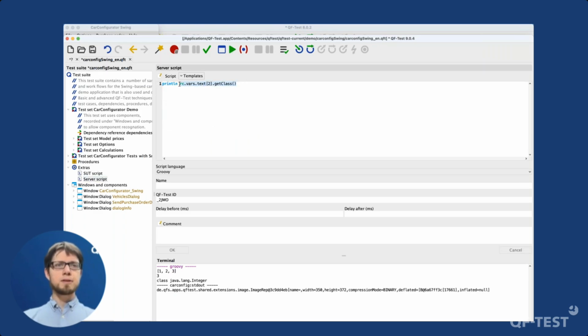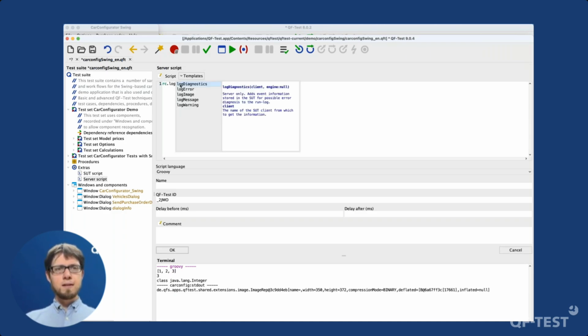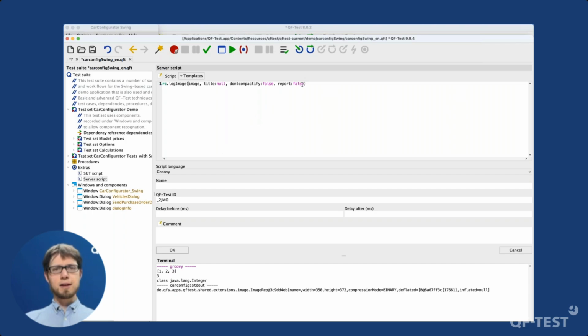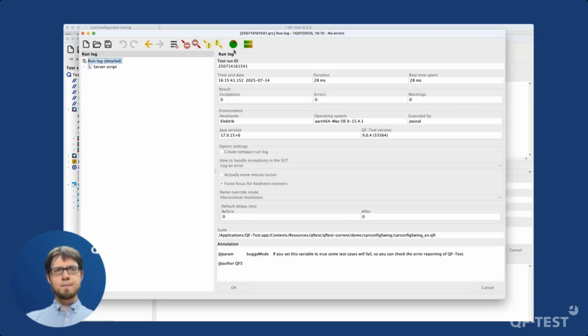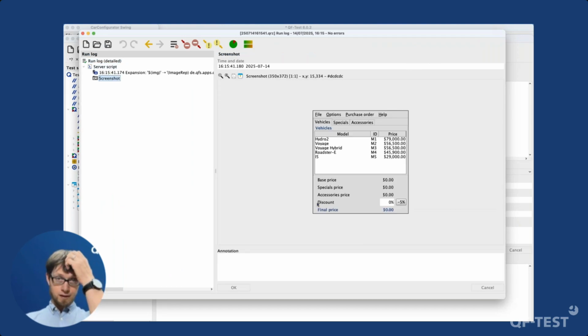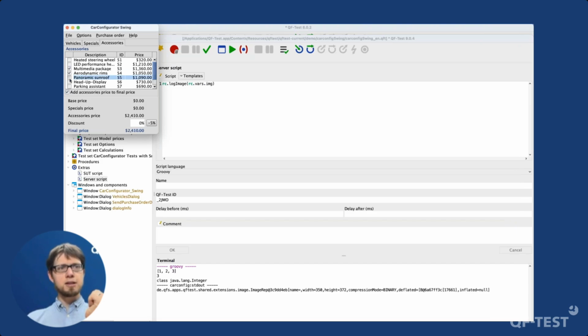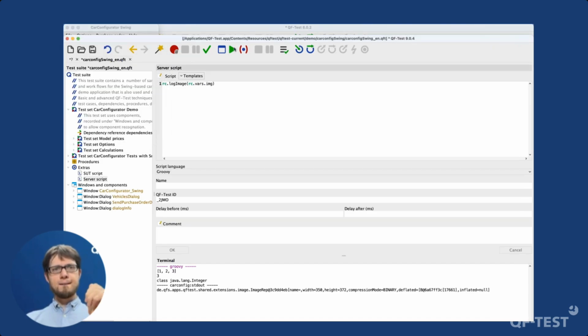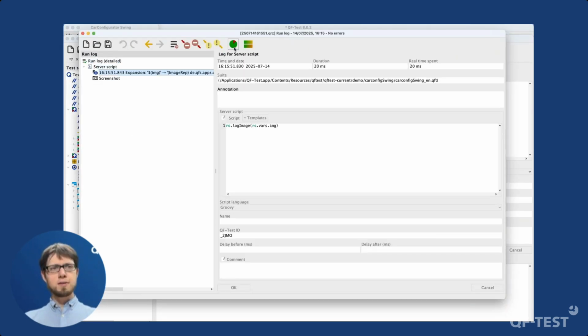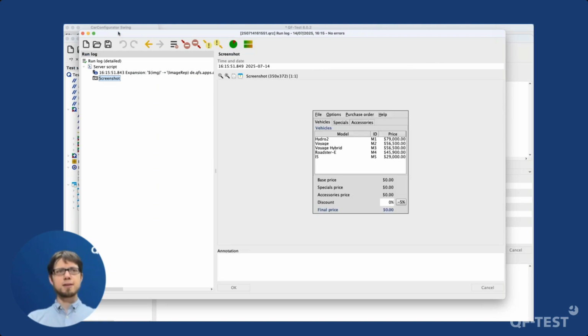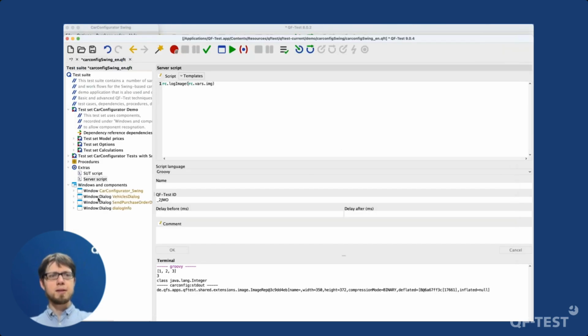To demonstrate that it's really sent to the QF-Test process, I can log this image, which I get via rc.vars.image. And I have here the image. Let's see if it's really stored. When I change something here and log the image again, you see it's still the old image, and it's not somehow live from the SUT by definition.